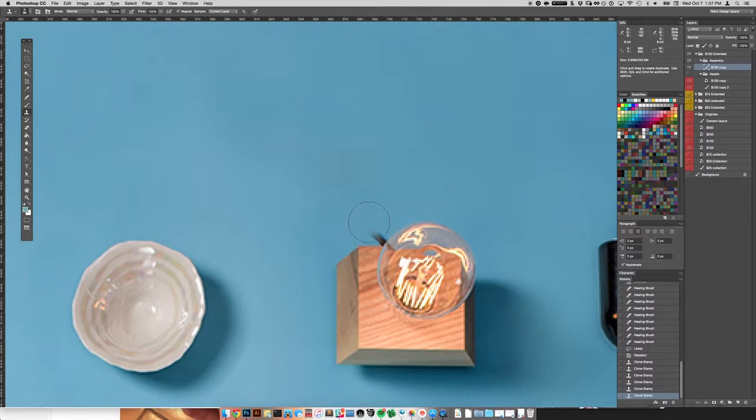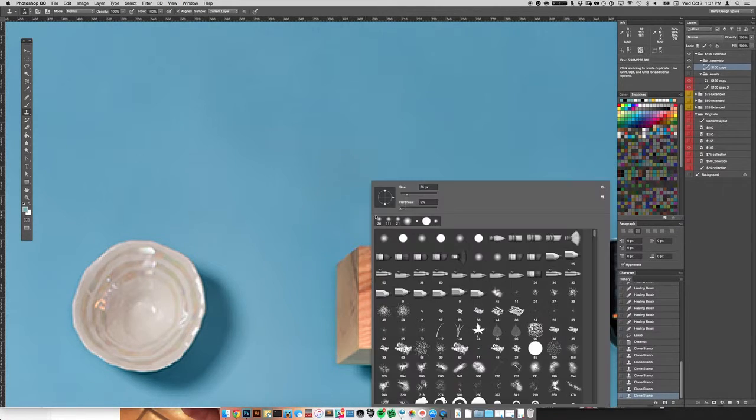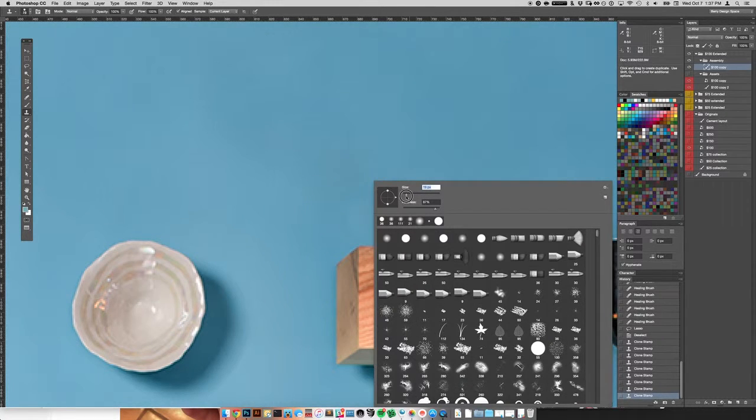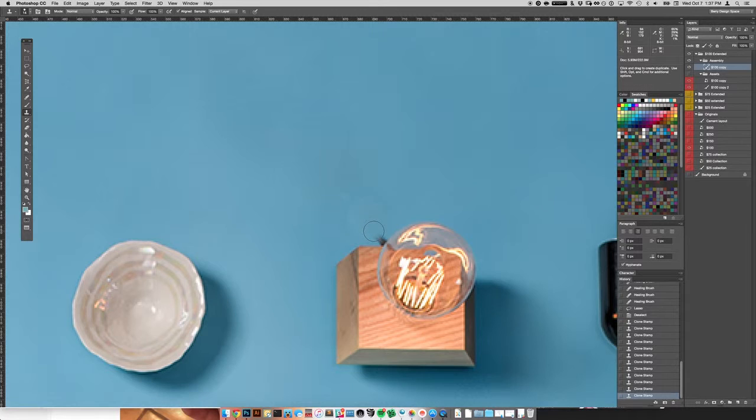And let me keep at him. I mean, it's doing pretty well here. I got to make the brush a little bit harder and smaller. Okay, now remember we have a big image here, so we don't need to be too fine, but we need to get as much as we can, and you can kind of see it's giving me a preview.